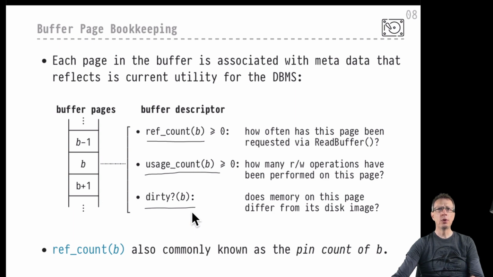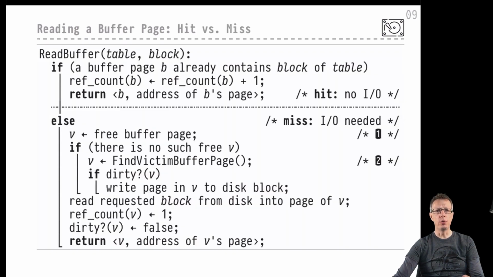Okay, so let's have a brief look at how a read buffer routine, the ReadBuffer function inside the PostgreSQL buffer cache API, might be implemented. So this is just a sketch of code here, but it could look something like this. Actually, this is an excerpt, a sketch of the real code that you would find inside PostgreSQL. So the ReadBuffer call would get two parameters, the table and the block that we are interested in regarding this table.